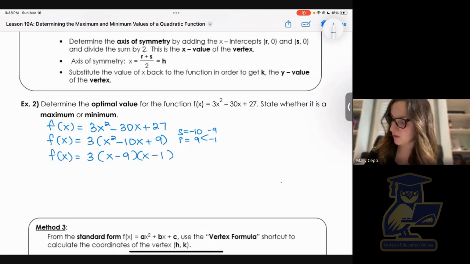Now we want to determine the zeros. So we let x minus 9 equal 0. So in this case, x equals 9. Now you may be able to identify right away what those numbers are, but I'm just going to work it out so that we have that as a reference.